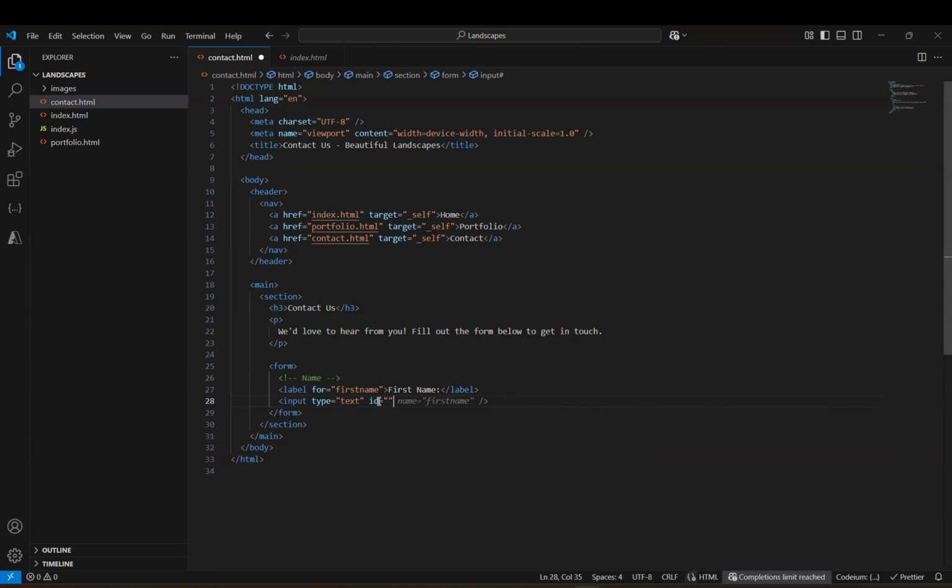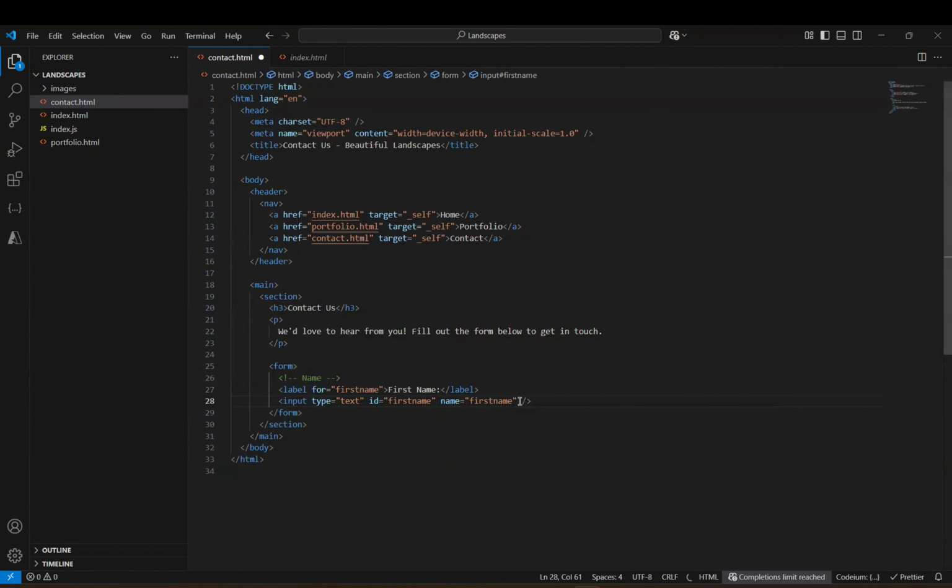An ID is what ties it to this label. So you have to pass in the same name you pass to the label into the ID of the input, and then HTML automatically knows that this label is for this input, right? So you pass in first name as the ID, and then you can also pass in another attribute called name, and the name of this input field is first name, right?